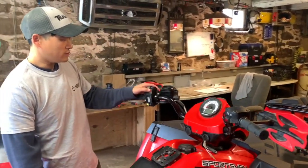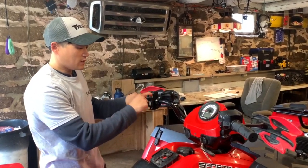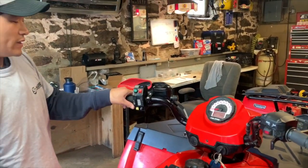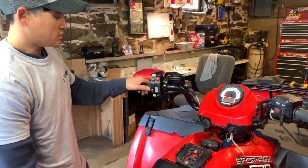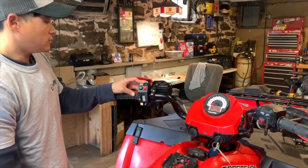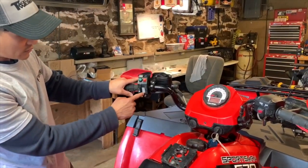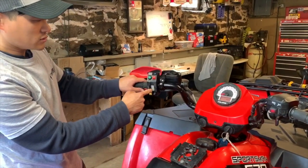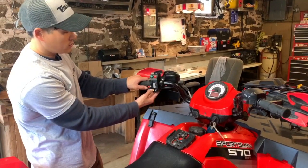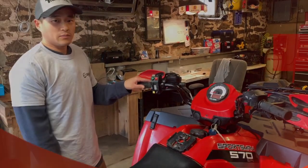So to, again, demonstrate the control switch box, turn the control switch box on, turn the key. If we had a winch, that's what would activate it. And then we have our light controls here, 4 positions: off, low beam, high beam, and your light bar. We have our USB port here, so you can charge your phone or any other accessory while you're riding. We have the horn, and we also have our reverse override. So that's pretty much it. Everything's buttoned up and this thing's ready to ride.